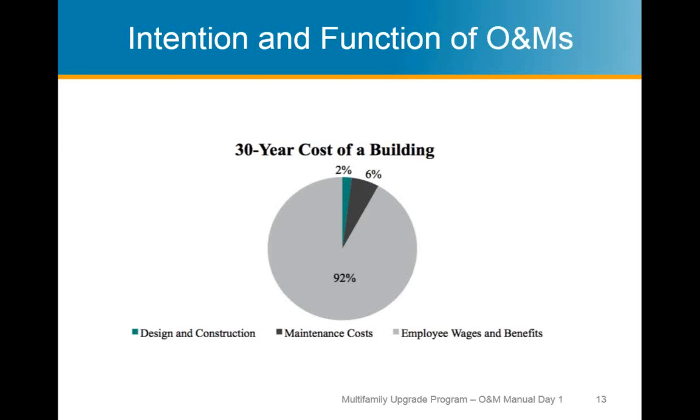And what jumped out to me, obviously, is that over 90% of those 30-year costs are taken up by employee wages and benefits. And so what essentially that's saying to us is that paying on-site personnel to take care of a building is by far more expensive over time than the initial cost of construction, than the recurring cost of systems replacement, whether it's old or broken, end of useful life.